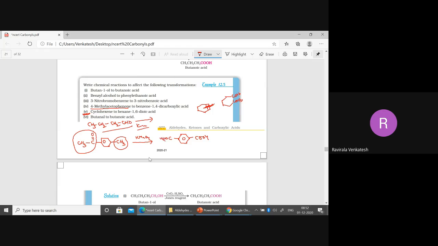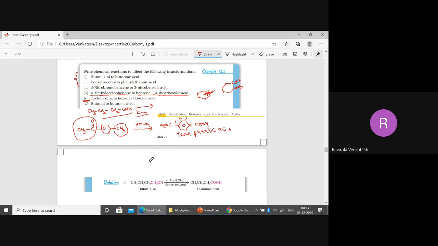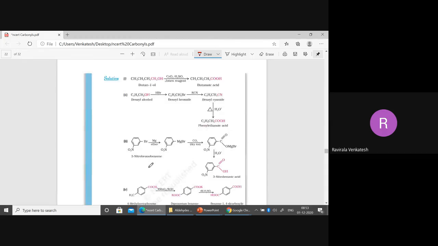Now I told you this one is terephthalic acid. The name of this one is terephthalic acid. This is the common name. The IUPAC name will be, numbering 1, 2, 3, 4, therefore benzene-1,4-dicarboxylic acid. Similarly, you can do the remaining also, very simple. So try these problems, isn't it? Conversions, if you want to do, you can do this one. So you try this one.